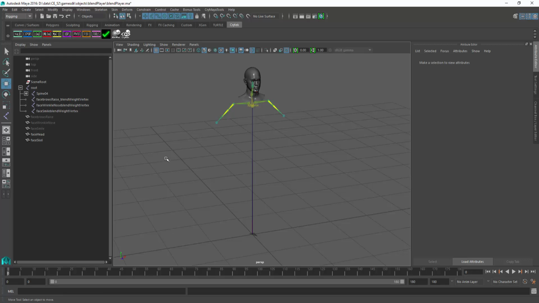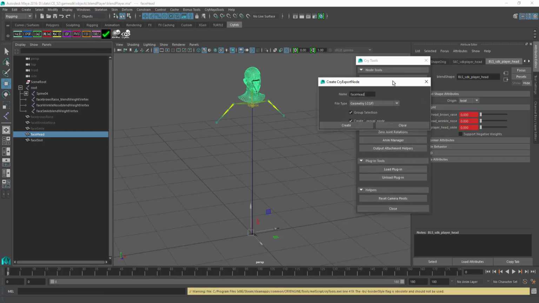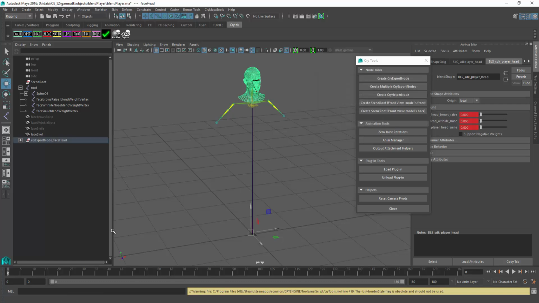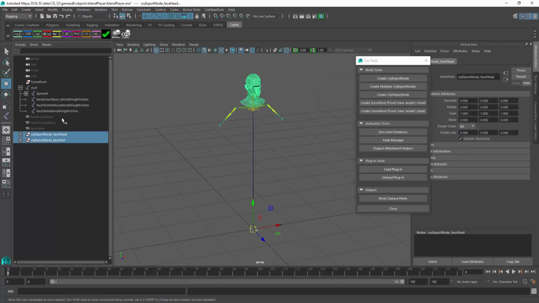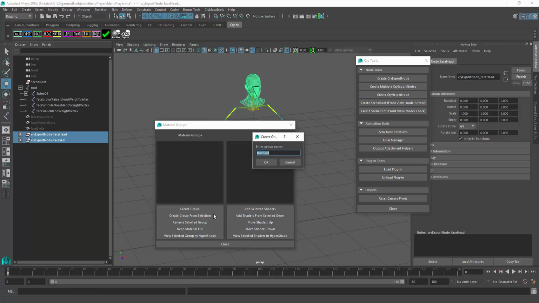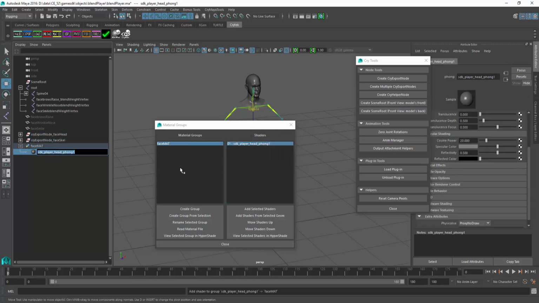So now before we get ahead of ourselves, let's make a CryExport node for each one of these. So I'm going to go ahead and do a tools, CryExport node, and since it's the head, I want to make sure it's a skin file. And I'll save that. And then I'll do the skeleton, which will be the CHR. I can grab both of these and assign a material. So we'll do face MAT and click OK. And then I'm going to rename this to face underscore SUB for sub.